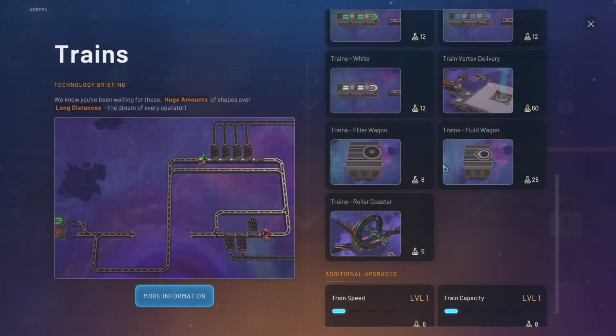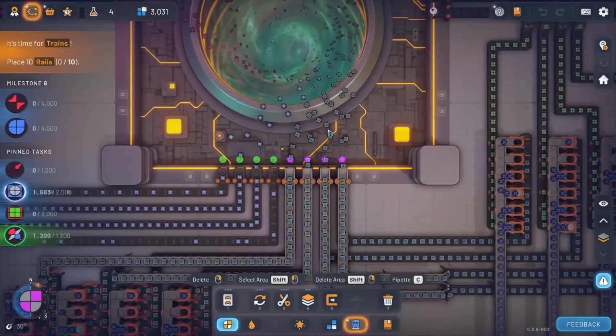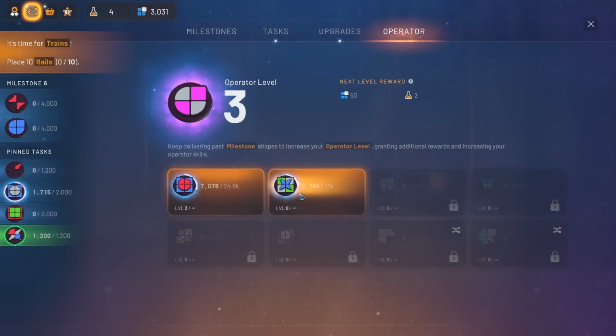And it looks like there's a whole bunch of upgrades we can do as well. And we got train speed and train capacity. Awesome. Welcome to Trainland. It looks like we're building this. Okay, that's actually not too bad. Now that we've unlocked trains, we need to do the tutorial, but also, as you can see, there's a little star by here, and we should be getting those coming in extremely quickly. Yeah, we're already at like 3,000, so that's pretty good.